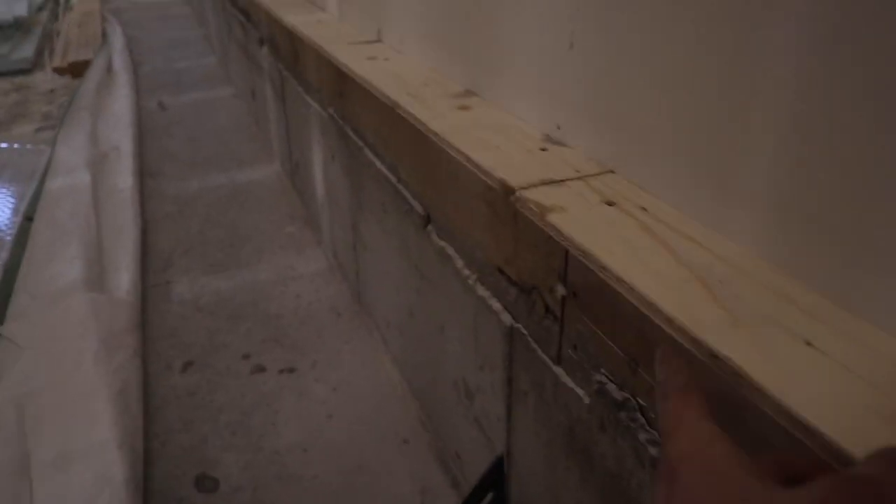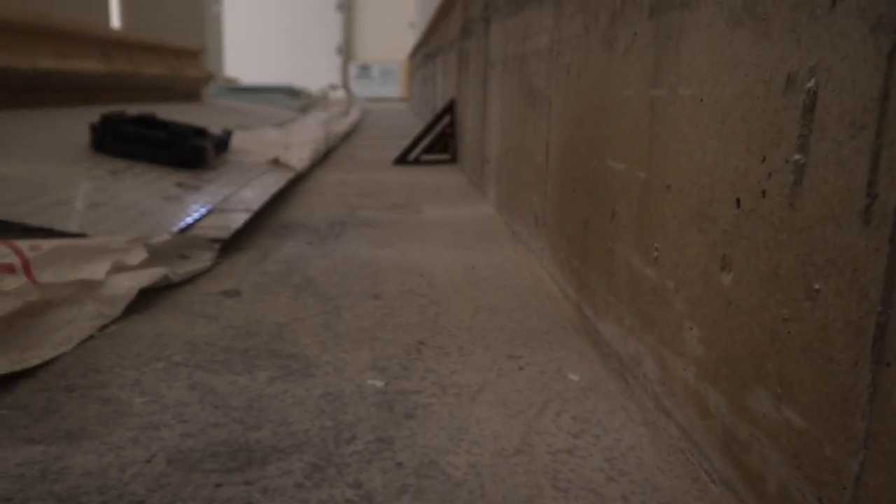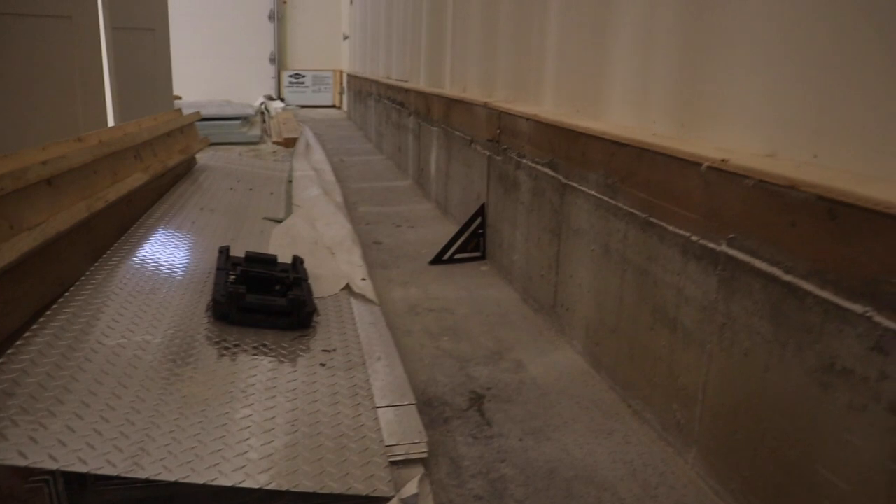Basically what you're going to do is drop it level down off your three-and-a-half strip, mark it on the floor in three spots because you've got a long line. Set up your laser at one corner to shine it down to where it lines up to the other line. If you can't see your laser, a little trick is to set your square on that — if you've come in and look down, you can easily see where it lines up. So mark that the whole way down, drop our pressure-treated two-by-twos, run our uprights, and then fill it with insulation.